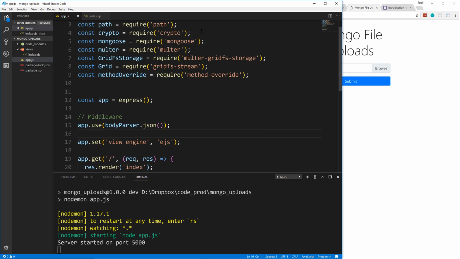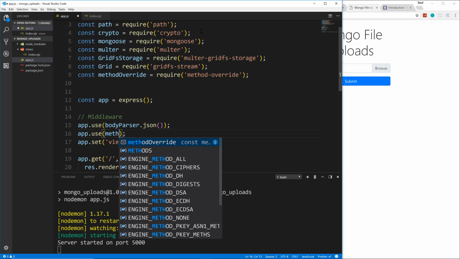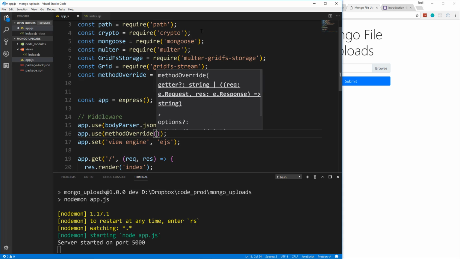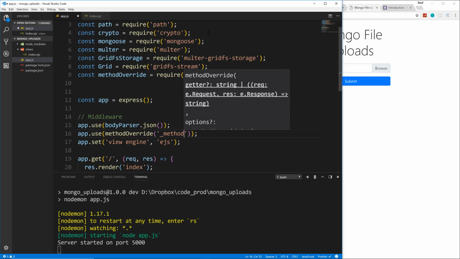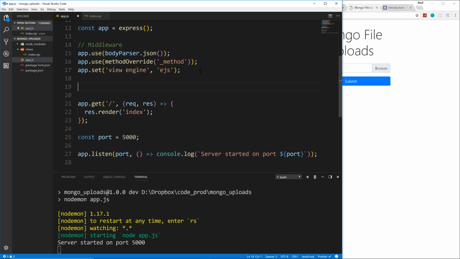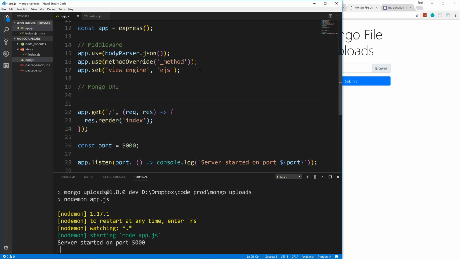And then we have one more piece of middleware for method override. So we're going to say app.use method override, and we just want to pass into this a string of underscore method, and that's just basically telling it that we want to use a query string when we create our form in order to make a delete request.